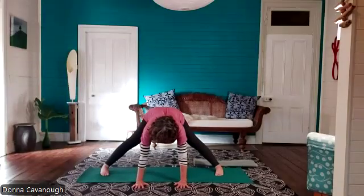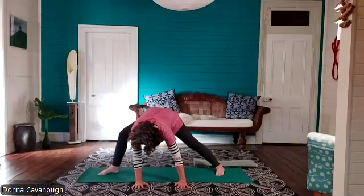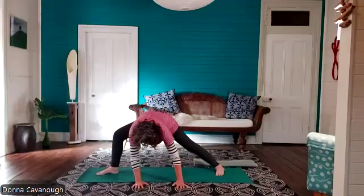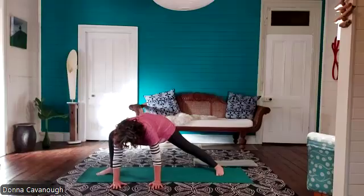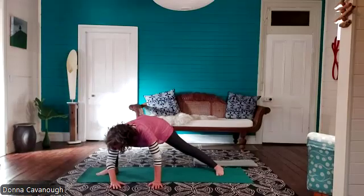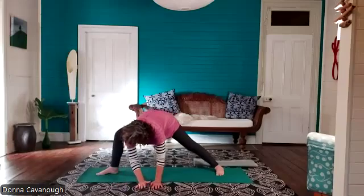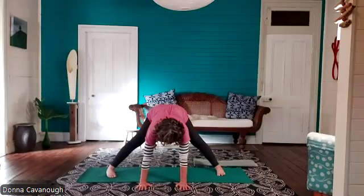Good. So have straight arms, looking forward. And then turn your right foot out so it's parallel to the sides of the mat again and bend that leg. You can walk your hands and keep them under your shoulders. And just let your body move to the right as far as it will. So the left leg is as straight as you can. Nice.